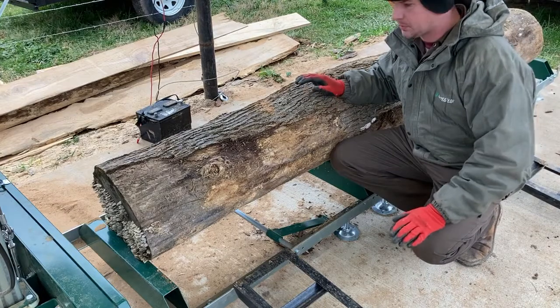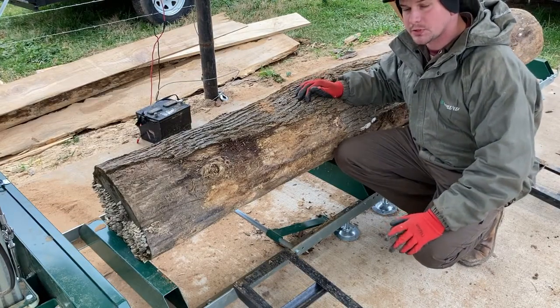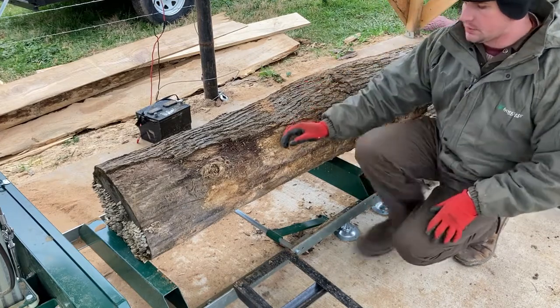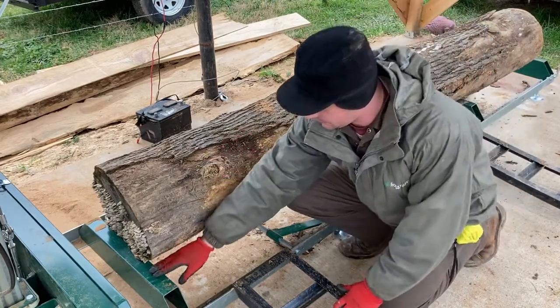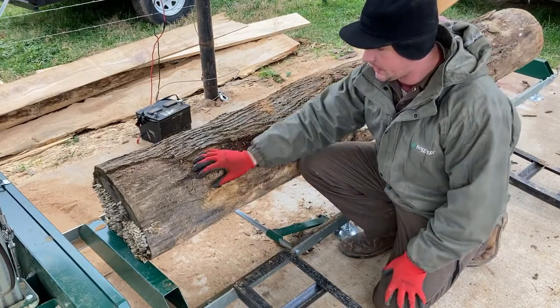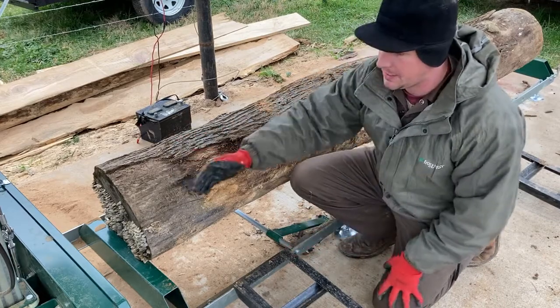Okay, this log's a poplar. It's really light. It was easy to get on the mill. Something like an oak might have been much harder. Now, what I notice is difficult is to get this thing onto this front bunk and to get it to all line up as it's rolling up through here, because if it's not on this front one, it's a lot harder to cut. So, especially on a big log, there's no way to actually shift the log up to the end of the mill.